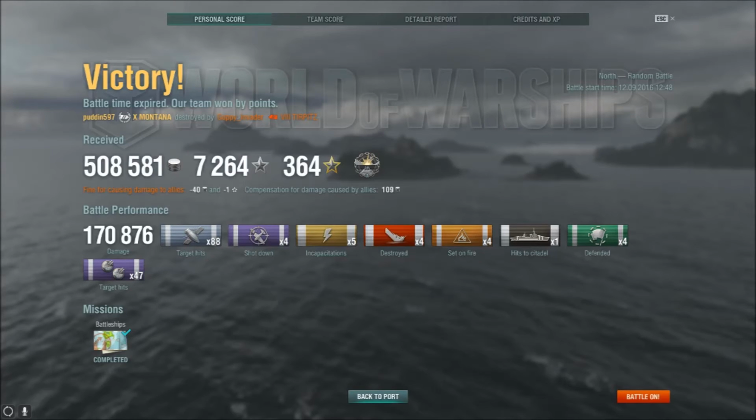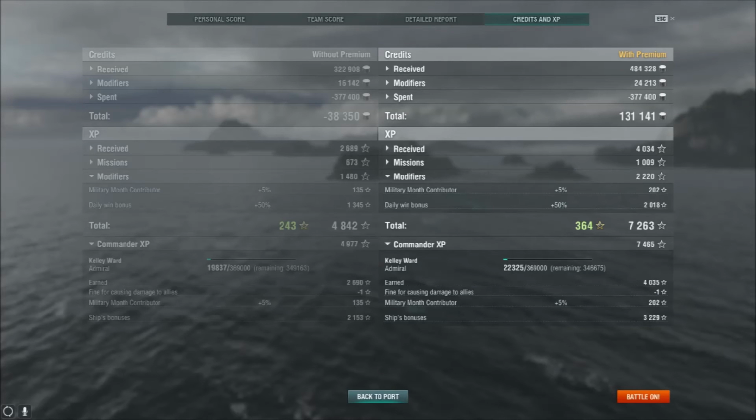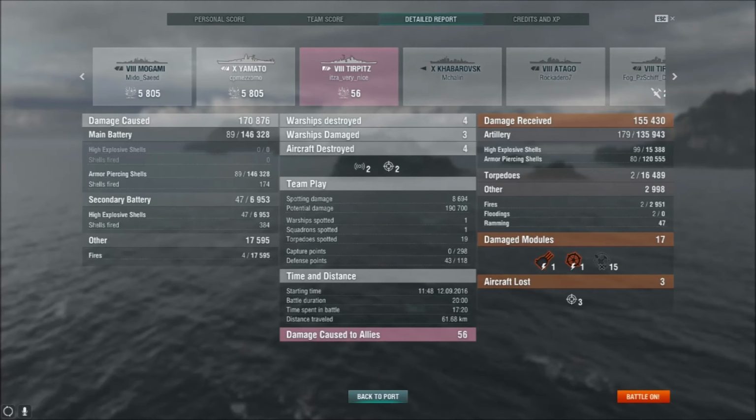And as you can see in the post-battle results here, 7,000 experience, 170 damage, only one devastating strike against that pesky destroyer, and 2,600 base experience due to the four ships I sent to the bottom of the sea by doing a delaying action. And as you can see, with a full repair cost, I still walked away with some money, which is always great. Most of my damage came from AP at over 140k, 6k from secondaries, and 17 due to fires.